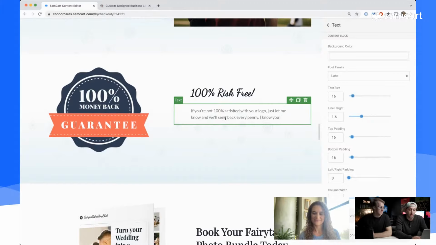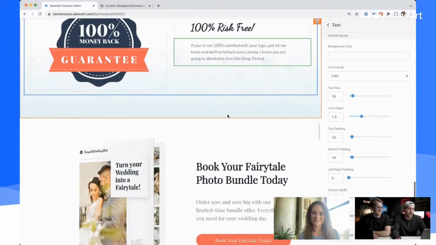I know, yeah, go ahead. There's some Fiverr guarantees that I've seen before that they will keep making your logo until they get it right. Wow. Okay, so we're just going to keep going. Wow, that's awesome. I was like, that's a big guarantee. But that's what it takes. If you have a guarantee that strong, you are so much more likely to convert people and get them to buy. We're going to get it done no matter what. You're going to absolutely love this thing, period, right? And we're moving on, okay?